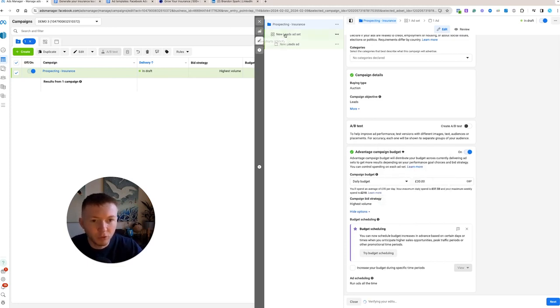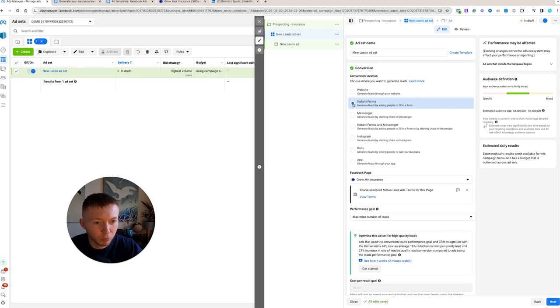Next thing we're going to walk through is the ad group. Now the ad groups, we're going to want to select instant forms. So the instant forms, and again, there's a few different ways to do this, but if you are just starting out, I would stick to the instant forms. And again, for the stuff that we do for our clients, we actually send them across to their websites because we help with their landing pages.